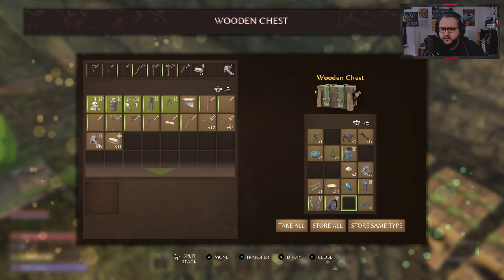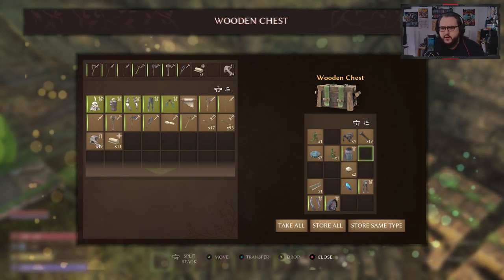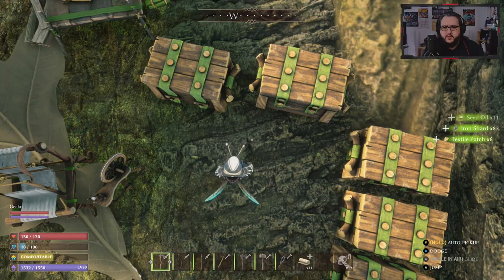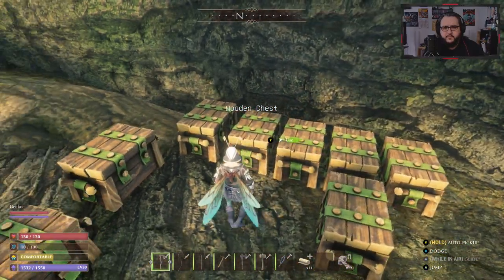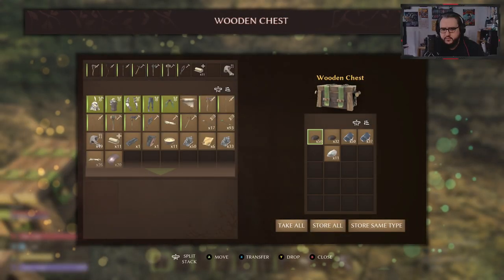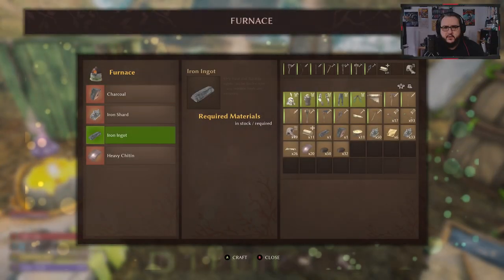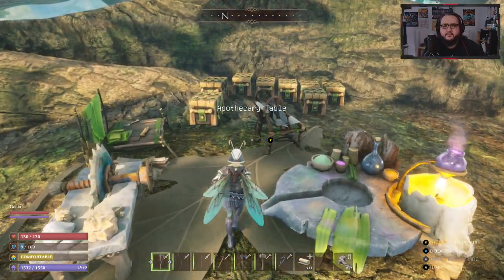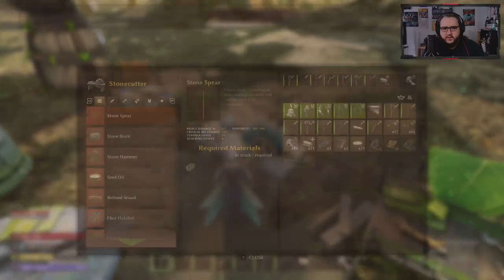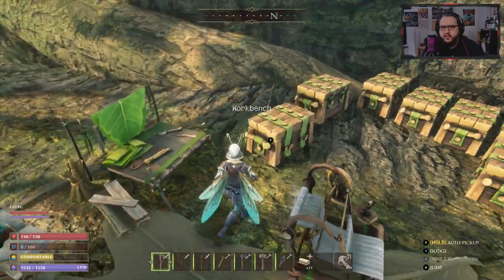With iron shards, charcoal, take the iron ingot. So I did make iron ingot. Okay. Grab the seed oil as well. More iron. I'm hitting the draw button. Wasn't hitting transfer. I need clay mortar. Fiber string and bull ant mandibles.